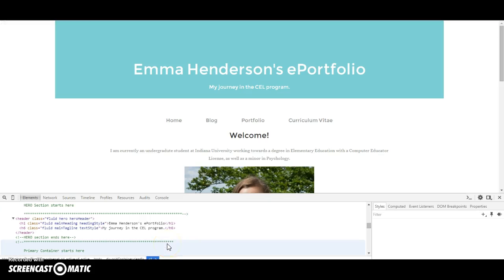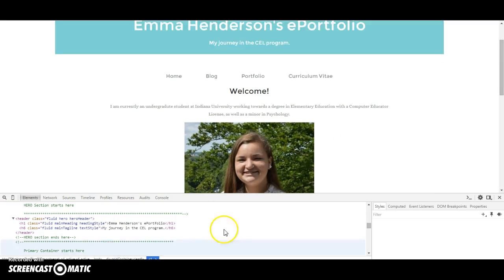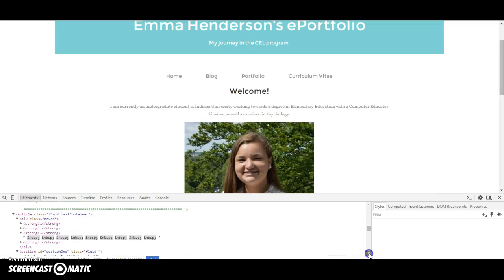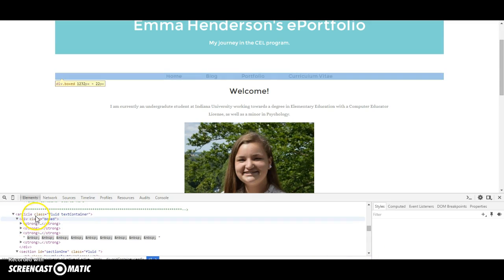So going back to my blog and my portfolio, here I just kind of wanted a title to say what was going on, and then right underneath that is where I put this part. This part is actually an entire box, and so these four elements are within that box. I can scroll down here to show, so you can see the box outlined right here.